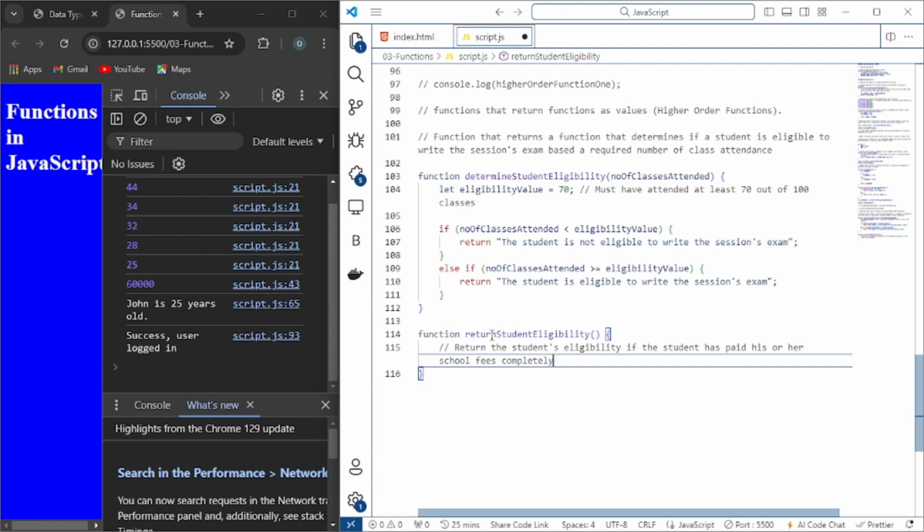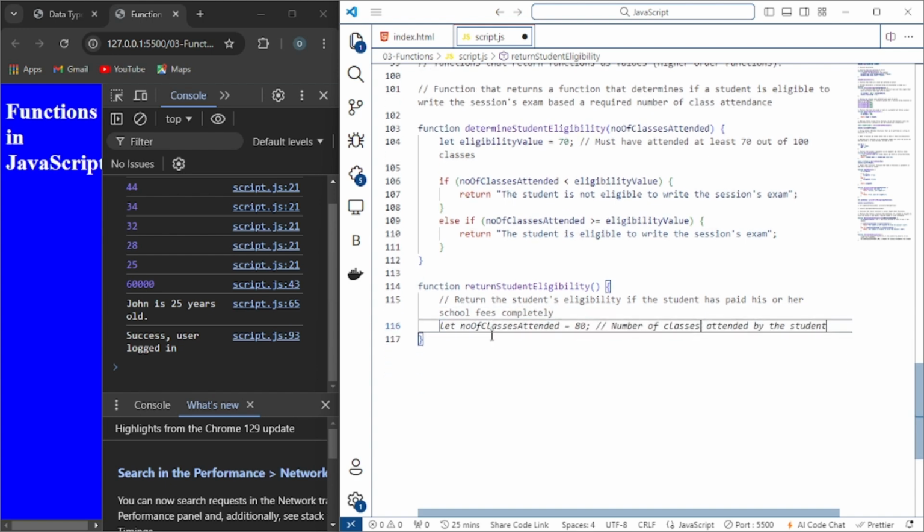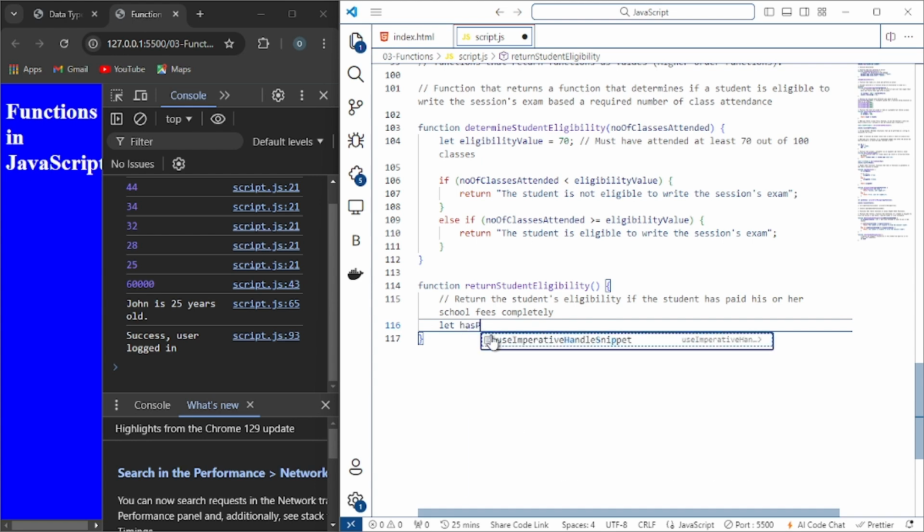All right, so now that's that. So we don't need to put any number of classes. We'll just say let's has paid school fees. Obviously this is going to be a boolean. So this we're going to put false, so these are static values.